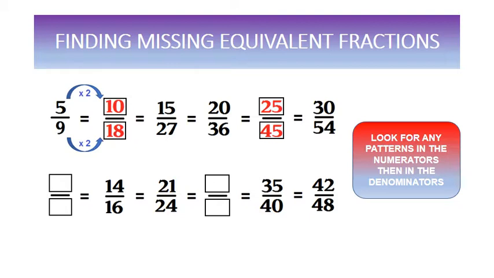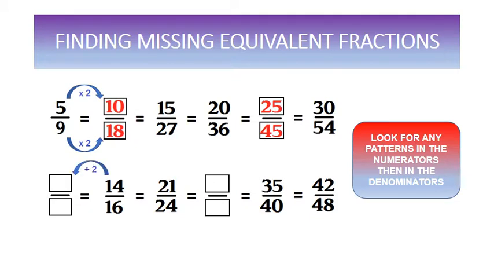No, I haven't. So again, that's not what the pattern is. If we look at the patterns between the numerators and then the patterns between the denominators, hopefully we'll see what's going on. So if we focus on the numerators, hopefully we can see that those are all multiples of 7. So the 14 is 2 lots of 7, and to find the fraction before it, I'm going to have to divide by 2.